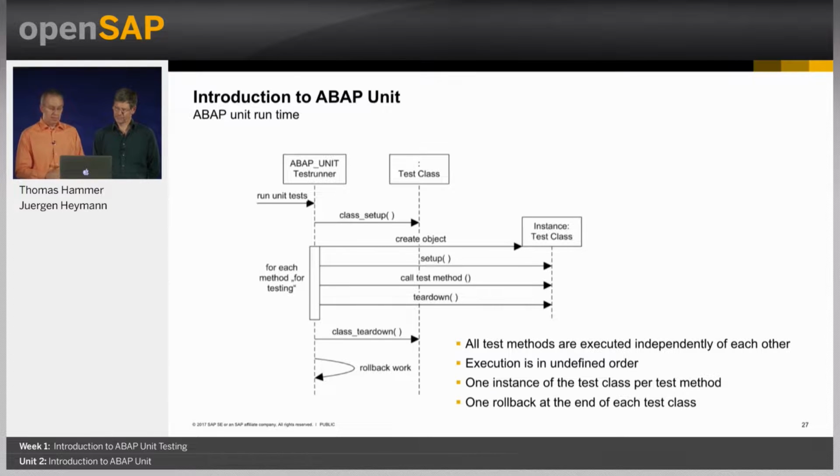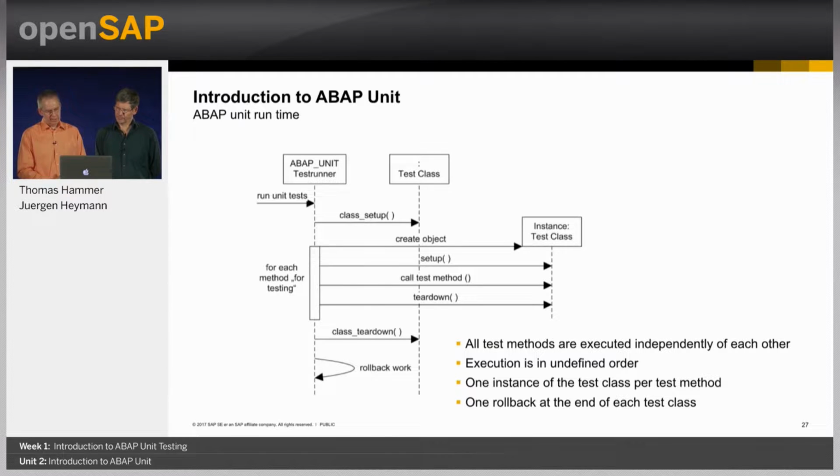But the important point is, first of all, the order of the test methods is undefined. So you cannot rely on any order of the test method execution, which means they should not rely on results they create. So test method 1 creates a result and test method 2 uses that result. No, that's a no-go. And besides, it's prevented because that's the reason why we always create a new instance. So every instance for every test method run is fresh. Yeah, but you can do tricks. Can do tricks, make it static or so, but don't do that. Absolutely not. That's a bad smell.